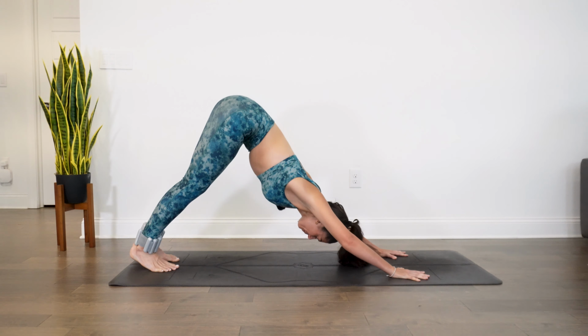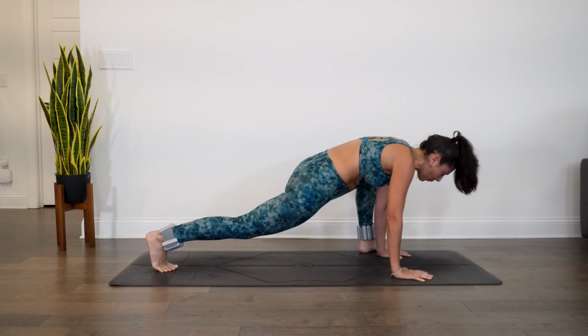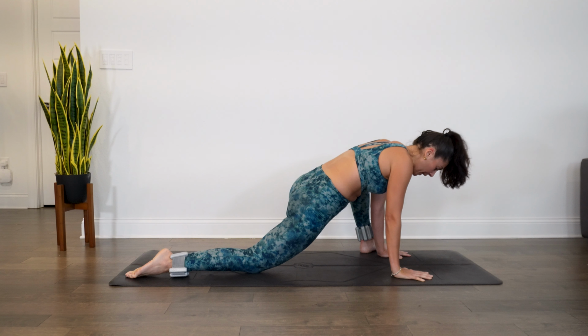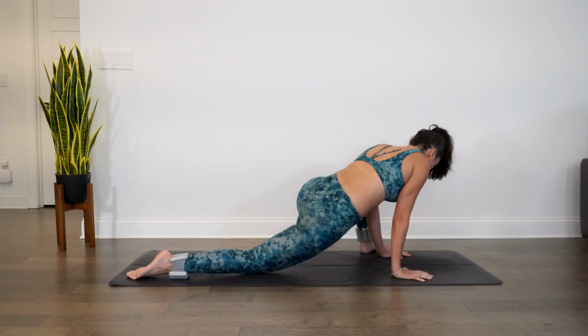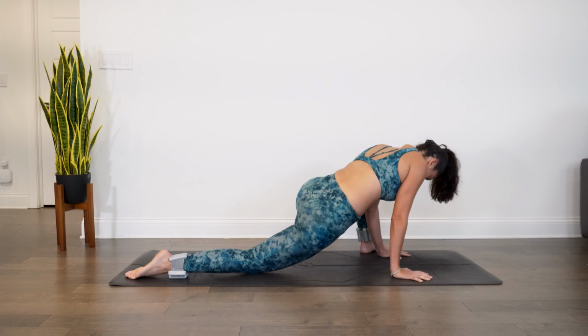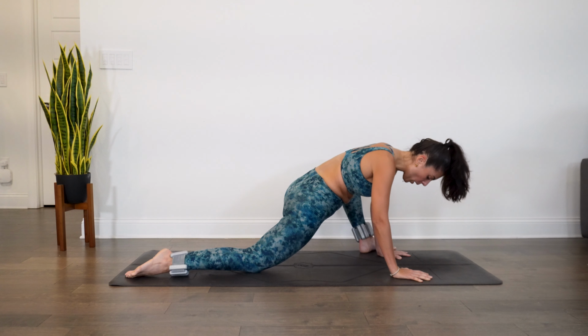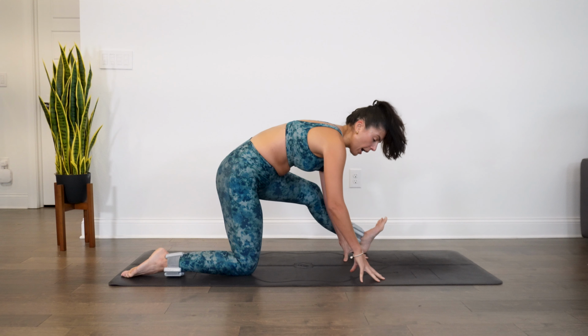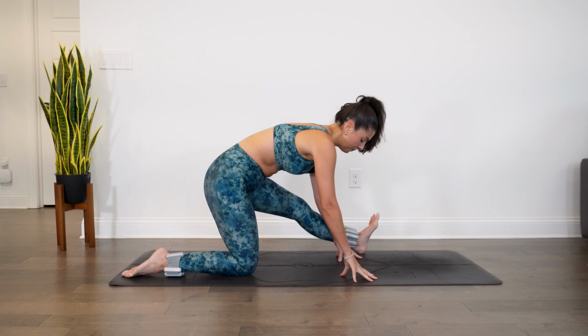We move to the other side, so shift the weight forward, bring left knee, left elbow, then lower left foot outside of left hand, right knee to the earth, untuck right toes. You can stay still or find movement, opening through the hips, right quad, and then eventually weight shifts back for a half split.